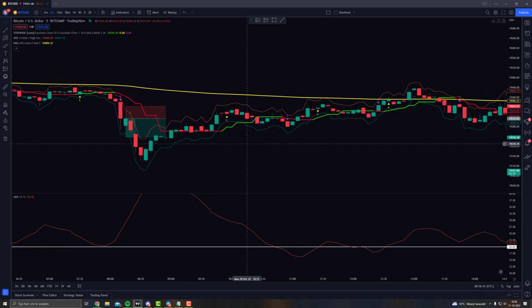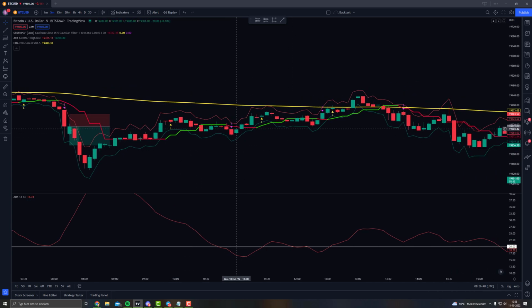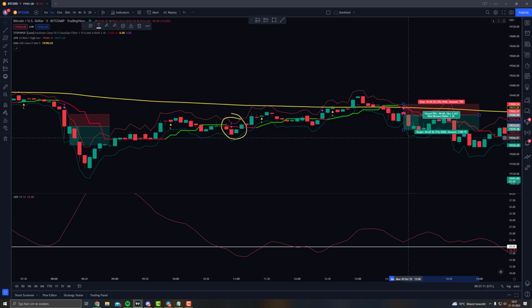If you look further, you get a long signal here, but you're underneath the EMA, so you skip the long positions. Right here you get a short signal, and you are underneath the EMA. But one thing is not right: you're underneath the 20 level of the ADX. No short position, skip it. Right here again, it's underneath it, you skip it. Right here, it's above it. What do you do? You take the entry. Okay, let's go. Right there, times 1.5. Easy profit.